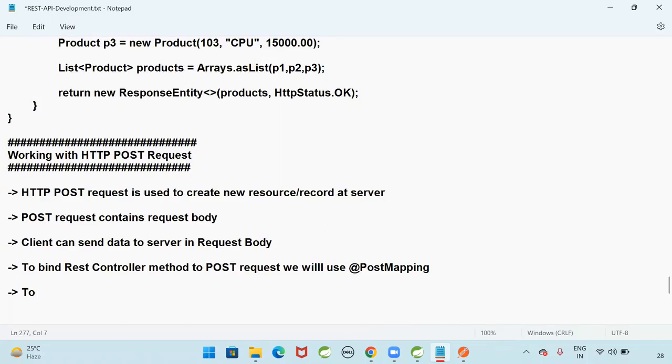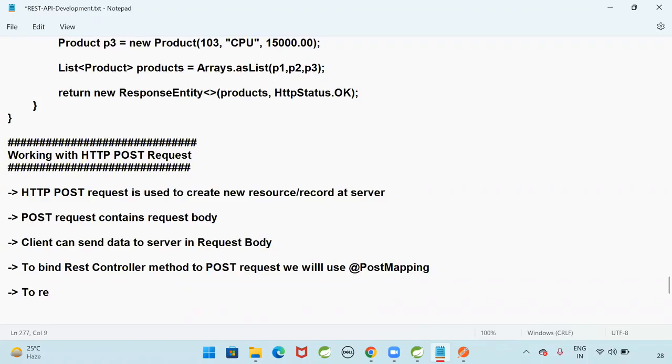Which annotations do we have to read the data from query parameters and path parameters? Come on, guys, fast. We have request param and path variable.